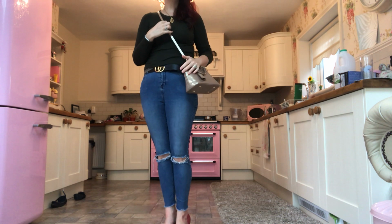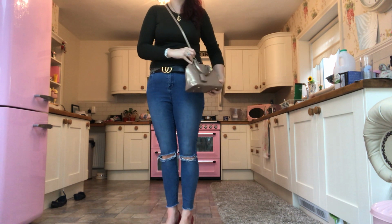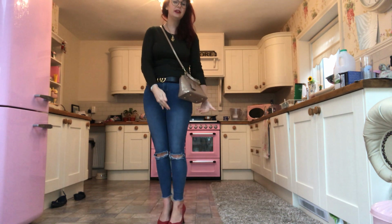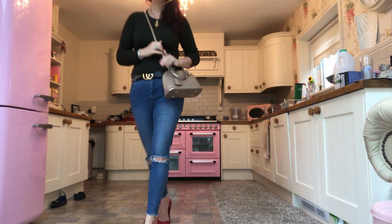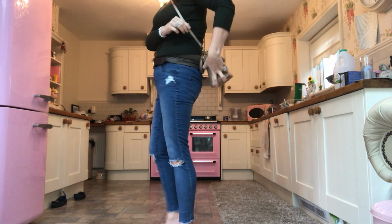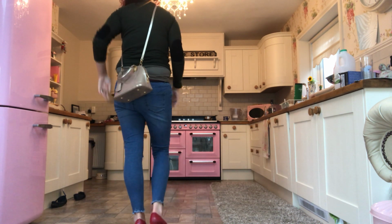So if you're taller than me, I think you'd still get away with it crossbody for a while, you know, for a little bit more. And if you're shorter than me, again, I still think they look good if they hang lower. So it is pretty versatile. Obviously, you can wear it to the front, or you can spin it around and have it at the back. I know some women do that.